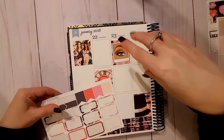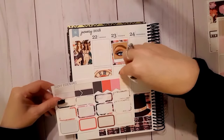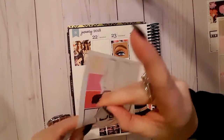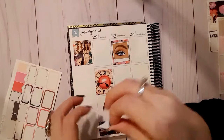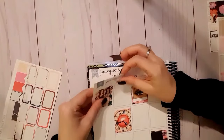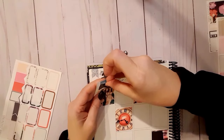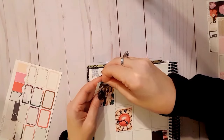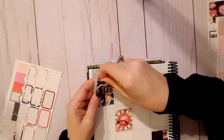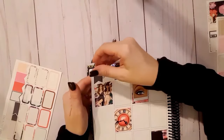So I am going to pull, I think I want to do maybe the black and the beige, or should I do the pink? No, I think the black would be cuter just because it is like a boy's birthday party, you know? So let's see if this will work. I saw somebody, I want to say it might have been Sticky Essentials, but then again, I could be wrong, use a large flag. Then it scared the crap out of me. My scissors fell off my desk. Okay, that's cute a little bit.